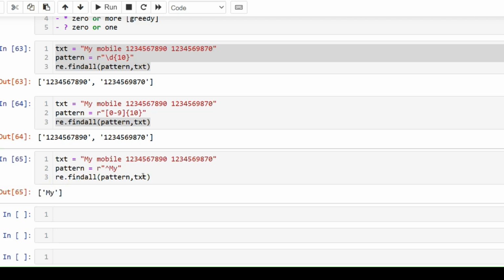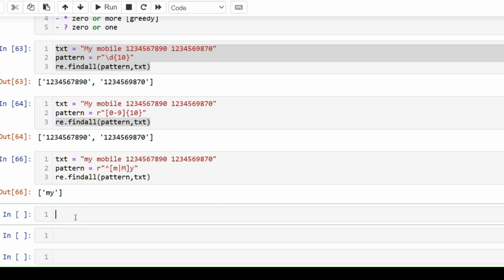You can see 'my' is occurring, but what if a small letter was used? So you put a square bracket and mention small m or capital M. It can identify either small m or capital M.